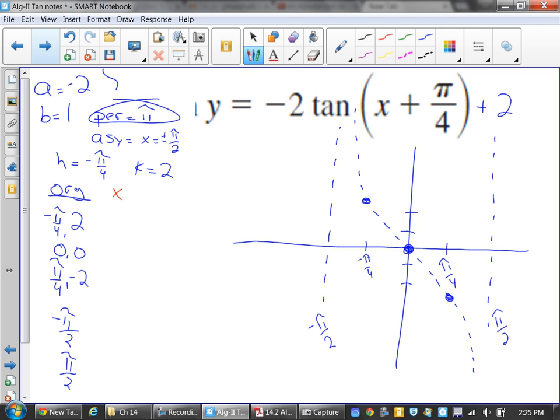So here we have an x minus pi over 4 and y plus 2. Remember, it's always easier to list out your ordered pairs prior to doing any of the work, because you're just adding fractions or subtracting them. So, negative 1/4 minus 1/4, negative 1/2. So my ordered pair will be at negative pi over 2, and 2 plus 2 is 4. Negative pi over 4, very good. You can add to 0.